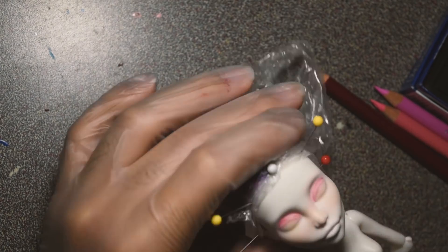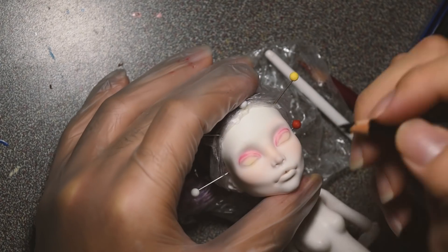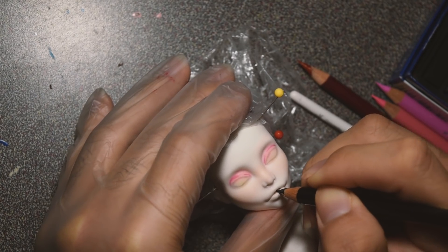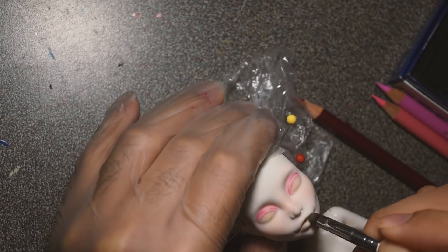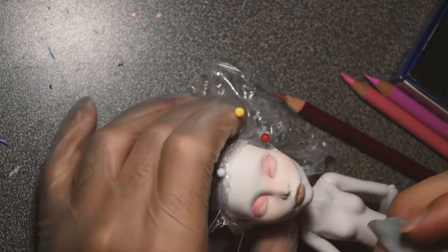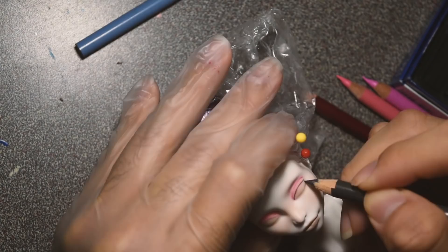But I know some of you can't afford watercolor pencils and you do have regular color pencils, so this video is for you guys. Going into this doll, I had no idea what I was going to do. All I knew is that I wanted her to have blue eyes, pinkish reddish makeup, purple eyebrows — and that's it. Everything else was improvised.